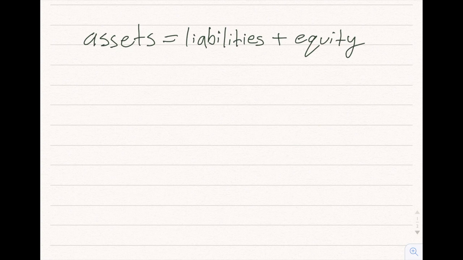Depreciation is used in everyday language. The common understanding of it is like, my house: I bought my house a few years ago for $100,000, and now if I go on Redfin or some other website, it's worth $200,000. Or maybe the opposite. I paid $100,000 for my house, but now it's depreciated in value, and the fair market value of that house is now $50,000, for example. And so that word depreciation, as you'll see, has two different uses.